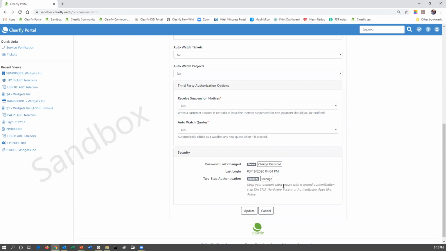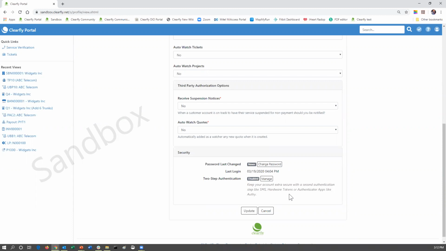You can have that second authentication either via SMS, so a text message, a hardware token, or an authenticator app like Authy. All right. Most people are choosing SMS. I'm sure that many of you have already seen that working. Anytime you log into your bank account online, they may send you a text message, and really that is just a verification that you are who you are. All right. At this point in time, Clearfly is not requiring that.